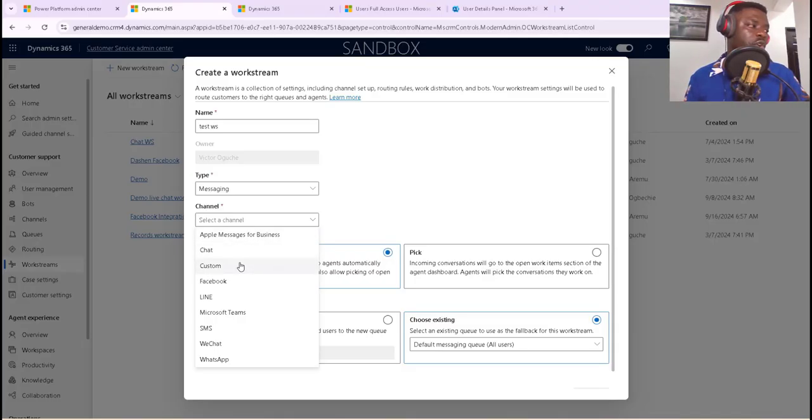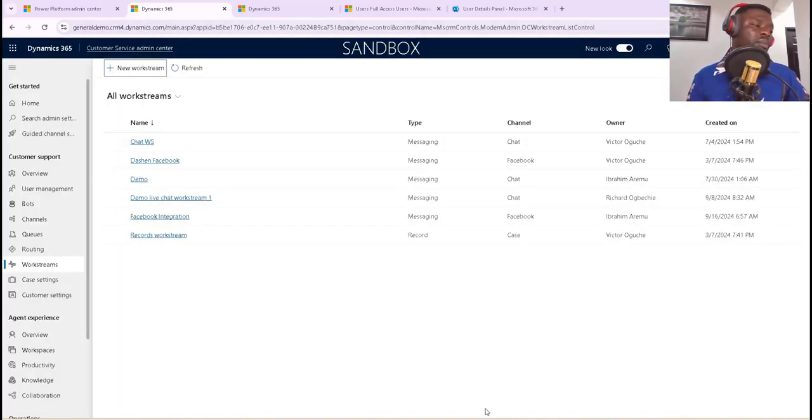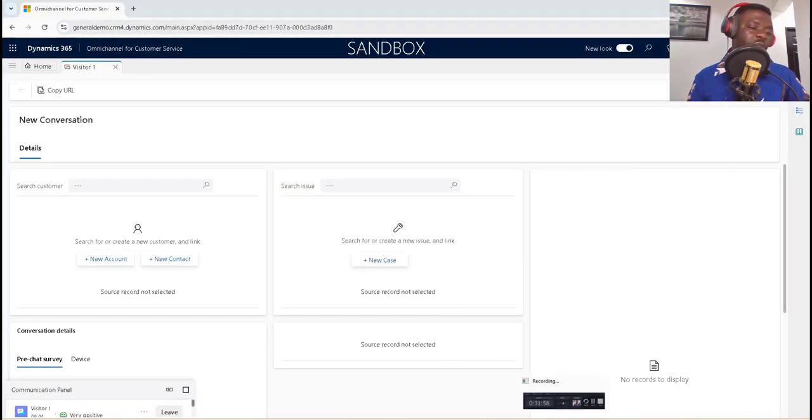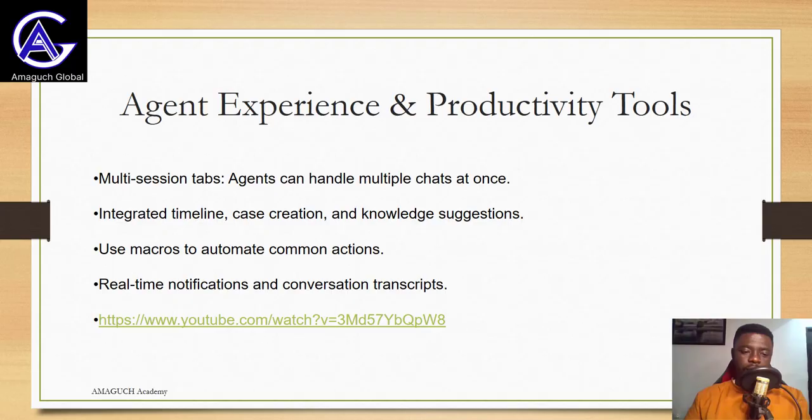So that's basically a run-through overview of what you have and can obtain from the Customer Service Omnichannel, from an agent perspective, from a fellow agent perspective, and also from the supervisor's perspective, interacting with your agent while they're at work.